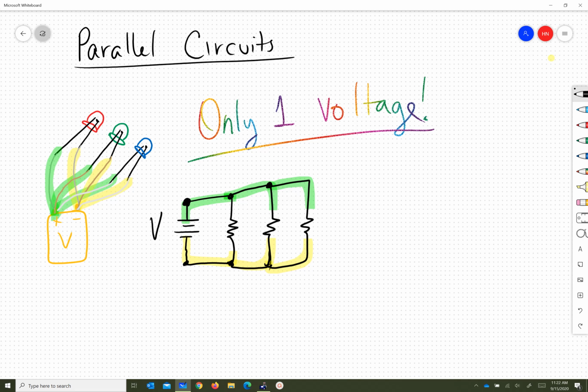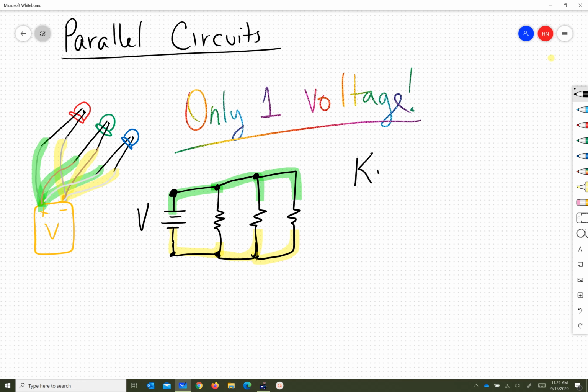So let's talk about what Mr. Kirchhoff published. Kirchhoff's law for a parallel circuit is actually the current law. For this one, we have to look at what happens with current. What he published was that in a parallel circuit, at each node, the net current is 0. That means that any current going into a node equals the sum of the currents leaving that node.